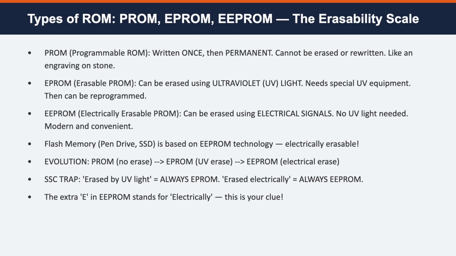Step 3, EEPROM, electrically erasable PROM. No more UV light. You can erase the data using just an electrical signal. This is a modern, convenient method, and here is the important connection. Today's flash memory, which is used in pen drives, memory cards, and SSDs, is based on EEPROM technology.